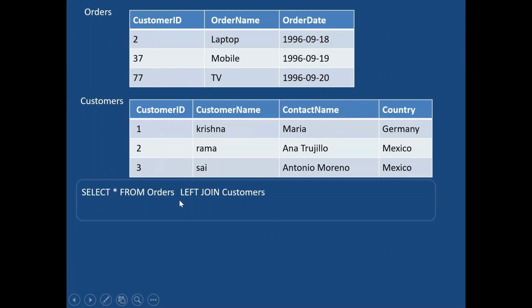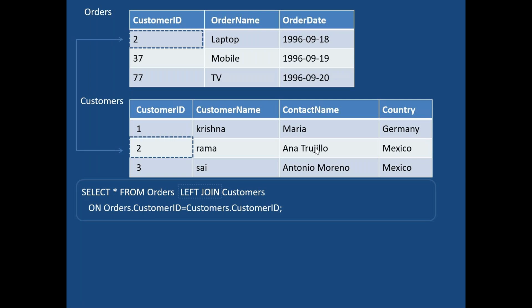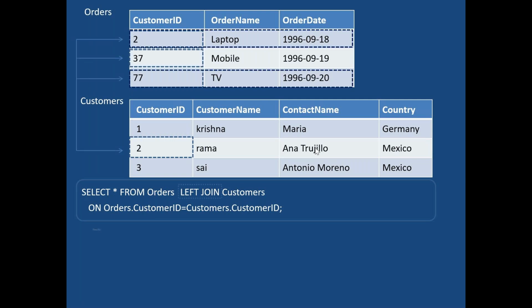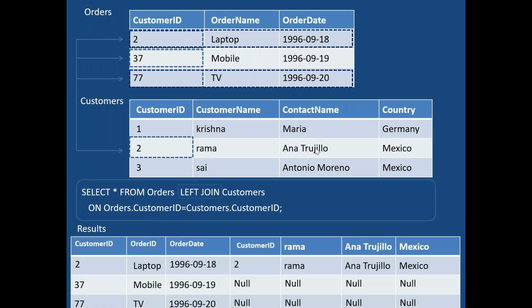That is a left join. See, select star from orders left join with the customer table based on customer ID. So tell me what will be the left table in this? Orders. So orders is the left table. Now what I want to do is take all the data from the orders table and match records from the customer table. It is called a left join. See now, 2 is a matching record. 3777 is unmatched data, that also I'll take in my result.